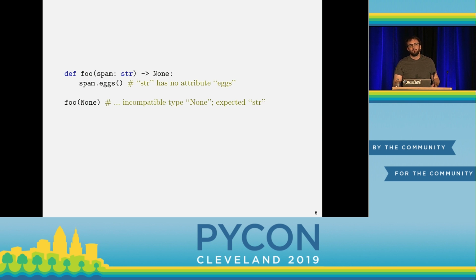That doesn't work. This is nice because it gives a level of checking that a lot of more traditional statically typed languages don't have. For example, in Java, basically any object you could pass a null in instead, and something breaks at runtime. But the Python equivalent of that, None, will be caught. Importantly, all of this is done statically beforehand without ever running the code. MyPy does all these analyses.